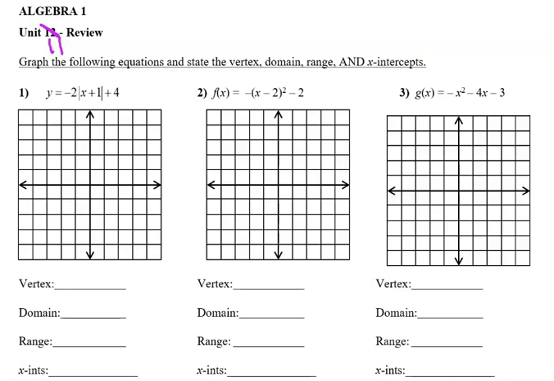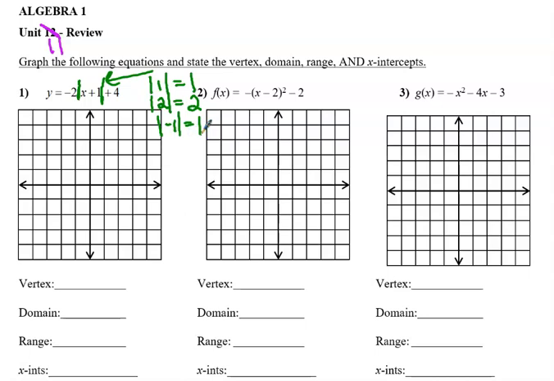All right, so the first question we're going to answer has this absolute value, okay? If I plugged in 1, my answer would be 1. If I plug in 2, my answer would be 2. If I plugged in -1, I'd get a +1.